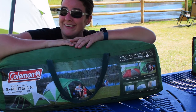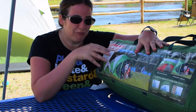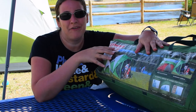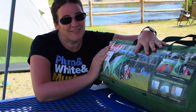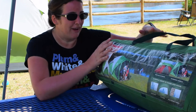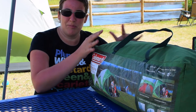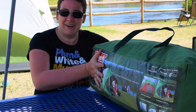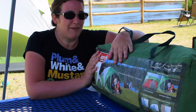If I can do it — I am a 175-pound woman — I'm sure you can too. You just take your time and you should be able to fit the tent with the screen house inside of this bag with the poles. I know it seems like it's going to be a daunting task, but even if the tent is a little bit bigger, you should be able to still squish it down in order to fit it in this bag, and then that way you can pack it up and take it on your next camping trip.